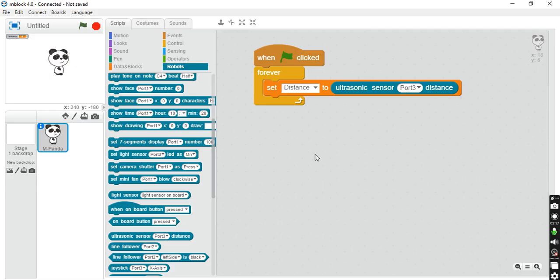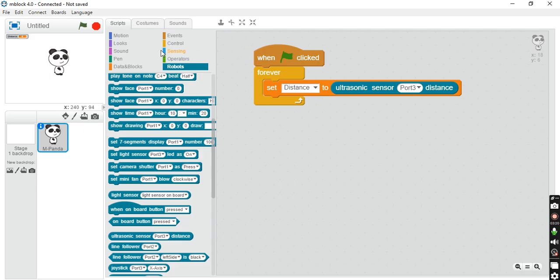What this block means is that the robot uses its ultrasonic sensor, the sensor connected to port 3, to measure the distance between it and any obstacle in front, right? And the value is going to be stored in centimeters. The value that is stored is what is going to be contained in this distance variable.